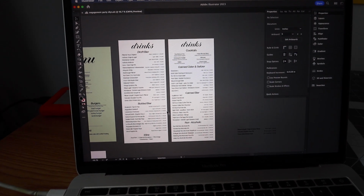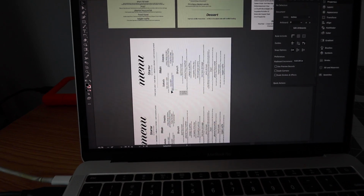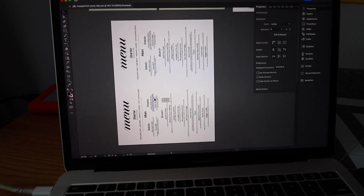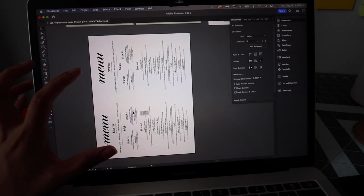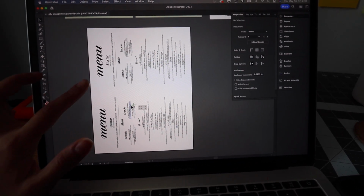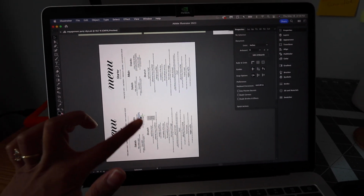So this is going to go on the chrome looking paper, and I'm excited. The way I'm printing it out is I'm putting the menus, it's kind of complicated, honestly. This is an 8.5 by 11 artboard, so that's the size of the paper, and I'm putting 2 menus on it.